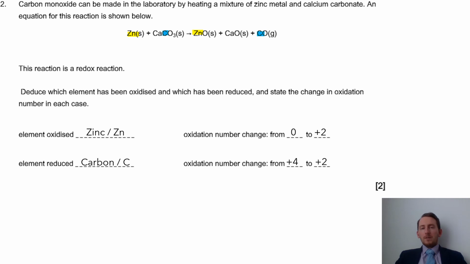Okay, so hopefully that's all okay. Again, make sure you just practice it with these sort of questions here. There's not too much difference they can ask you. Obviously, make sure you know what a redox equation is, redox reaction is, and then have a bit of practice.